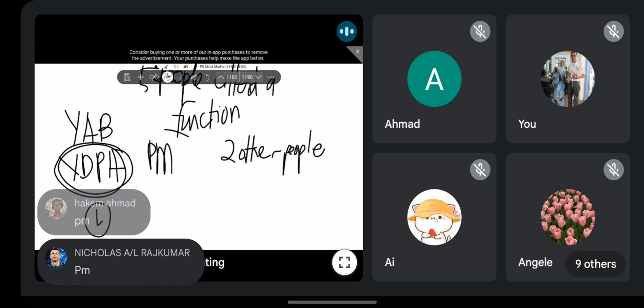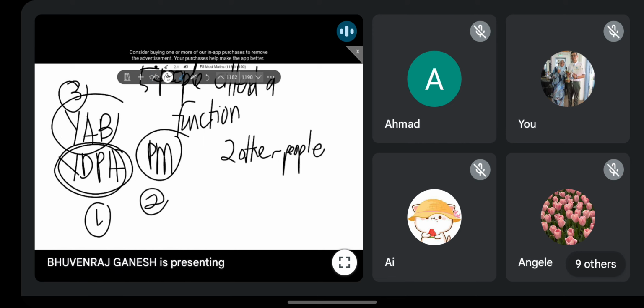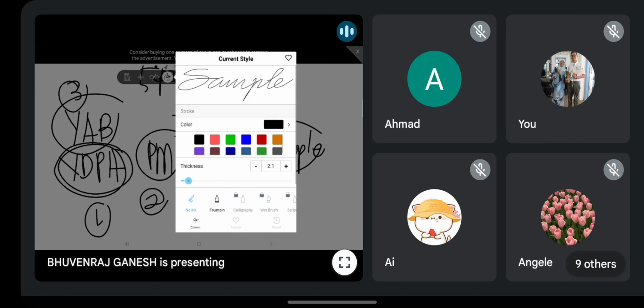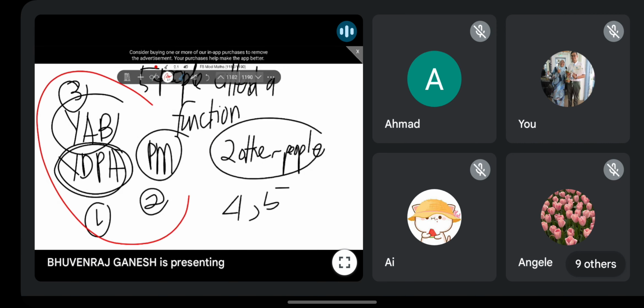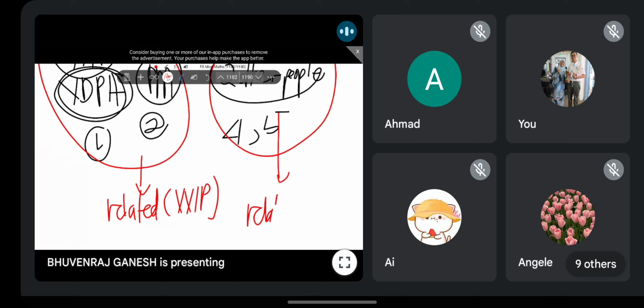Okay, this first, this second, this will be third, and then this will be the fourth and fifth. Correct? So guys, now we have 2 groups. All of this is the VVIP and VIP. This is the orang biasa, normal people. So guys, can you see that all these 3 are related in a certain way because they are the VVIP? And these 2 are all related and they are the normal people, okay, orang biasa.